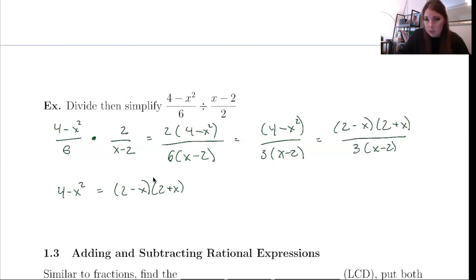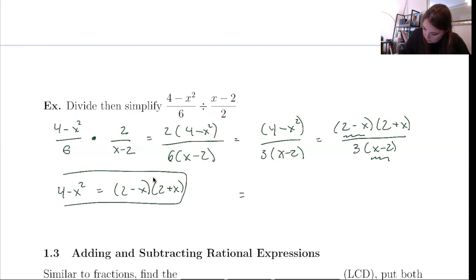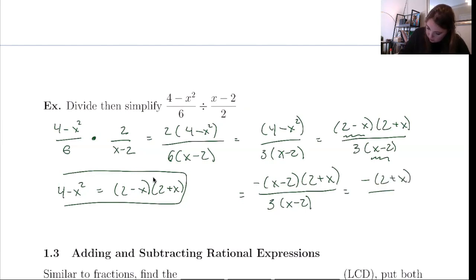But none of these things are the same. It's just like that one before where I have a factor, and it's something minus something, and it's flipped. So I need to pull out a negative 1. I'll box this so you guys don't think that that is part of what it's supposed to be equal to. Negative x minus 2, 2 plus x, which is also the same as x plus 2, but just for consistency's sake from the first step, we'll stay here. Perfect. And then that negative goes through and we get negative 2 plus x over 3. Is that the right answer? Yay!